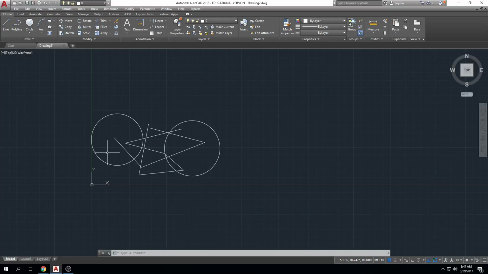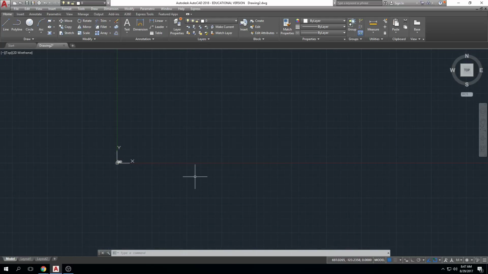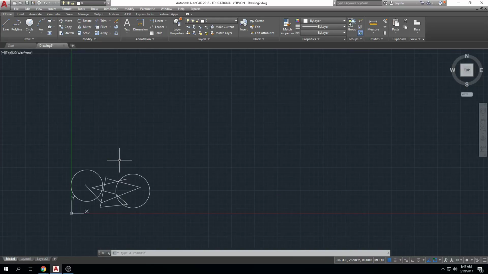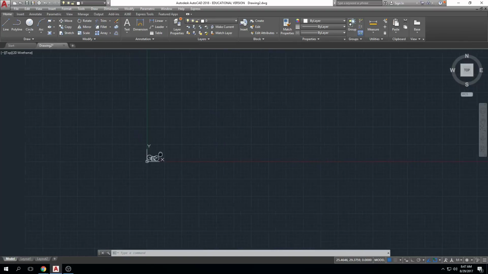Don't be afraid. I feel like afraid is the right word, because students are trying to draw lines and their geometry is this far away and they're squinting, and I'm like, just zoom in, it's okay, it won't go away. Don't be afraid to zoom in, zoom back out, and pan about.